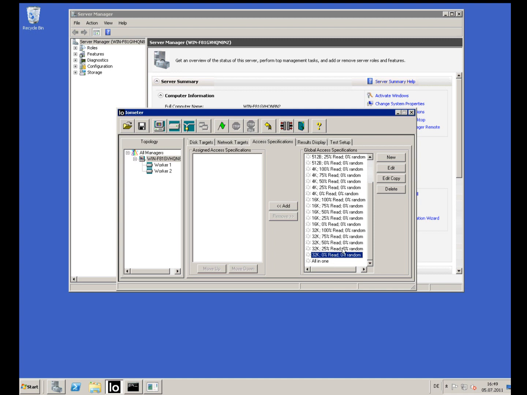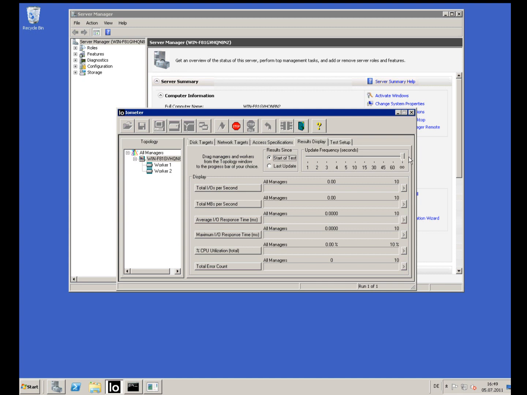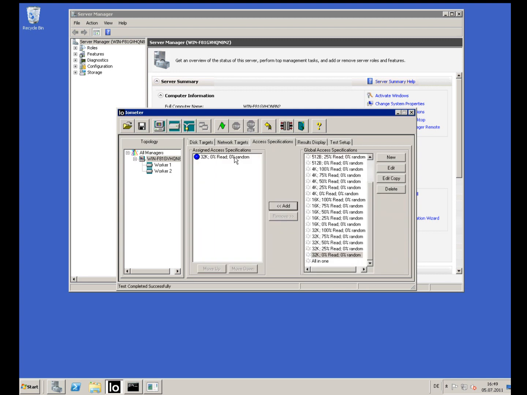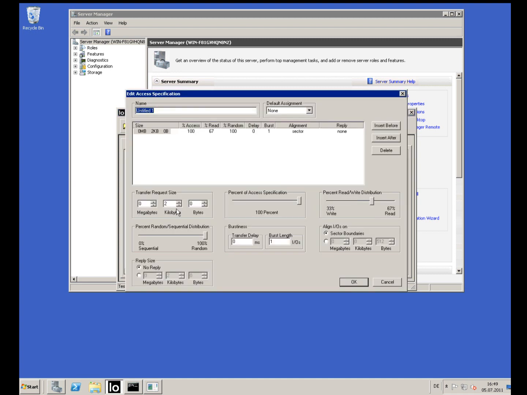Okay, so you see now IOmeter is happy. Let us start. Click one more worker. So now we have 2 workers. On the first worker, I select the drive C for testing. On the second worker, I select it for testing too. On both, I put 10 outstanding IO. Now I select the computer, and in this case the next settings will be done for both workers. So don't stay on the worker, because if you are on the worker, then the settings will be done only for this particular worker. When you click on the computer, the settings will be done for both workers.